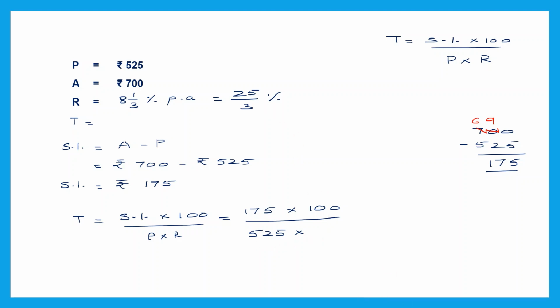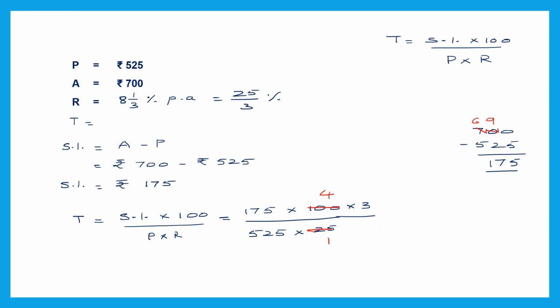So if I write it like this, 25 by 3, we already have this fraction bar here and another fraction here. So how do we write this? I can take 3 up to the numerator and leave 25 there. So when I take it, it's multiplication by 3 and 25 remains there. So now I can remove this 3. Okay, so now I can cancel. I can cancel 25 and 100. 25 ones are 25, 25 fours are 100. Let's do that. 1 and 4.